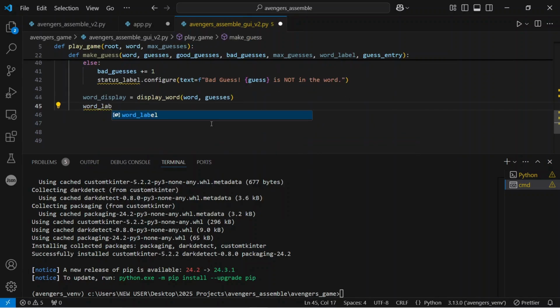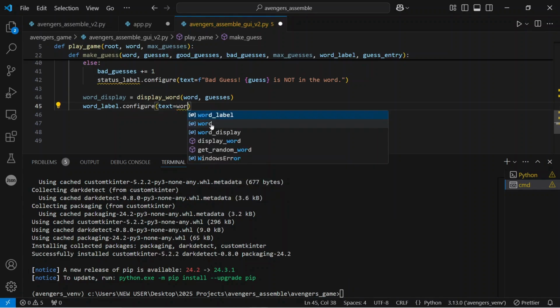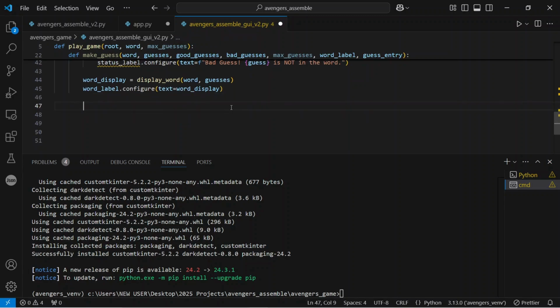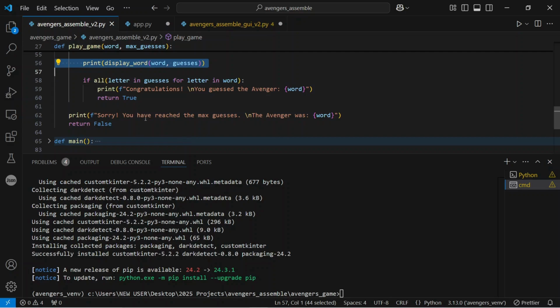I'm just going to pull that in there, and then that's good. And the word label, which we created earlier, needs to get updated, and it's going to get updated with this word display that we have gotten from the random code in version 2. Awesome. So I think that's looking good so far.